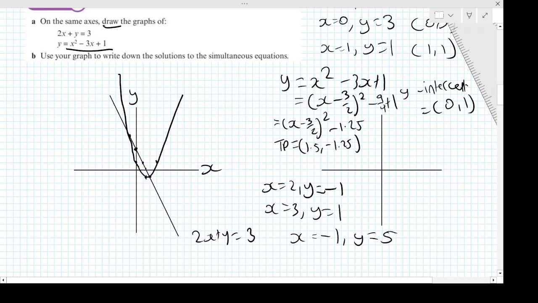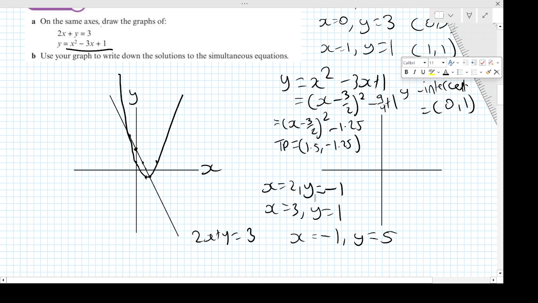It's a bit different to sketching, because with sketching all we need is the key details of what the intercept is, what the turning point is if it's quadratic, what the roots are, and the general shape. That'll be fine as long as you've got the key information. With drawing, you need to be a little bit more precise in exactly where the points go. So notice here, I plotted these points on, and then I made sure the graph pretty much goes through those points. So it's more of an accurate sketch, because we're drawing it, which is a key command word there. So I've got some points to go through to make sure it's a proper sketch. It's more than a sketch, it's a drawing.